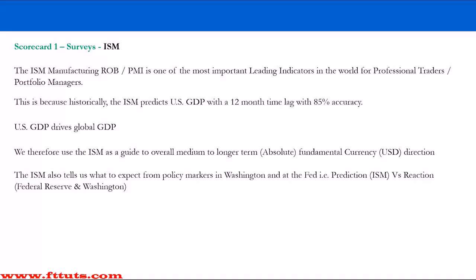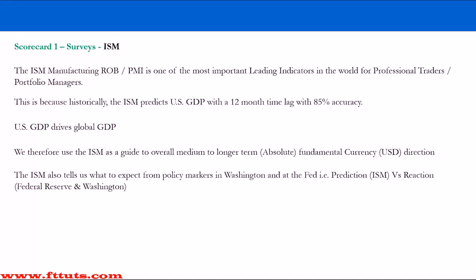And the ISM, the report on business, the PMI, is overall one of the most important leading indicators in the world for professional traders. It's because historically the ISM has predicted US GDP with a 12-month time lag with 85% accuracy since data began.